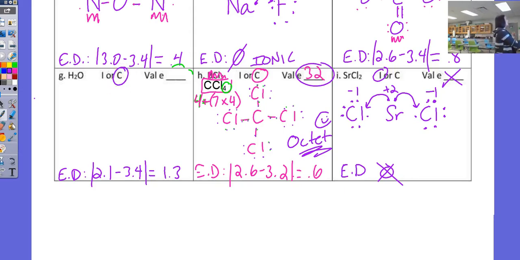Let's add up our valence electrons. Hydrogen is in group 1, so that has a 1, but I see that there are 2 of them, so I have to multiply by 2. Oxygen says VI, and VI is 6. So now I'm going to do parentheses first: 1 times 2 is 2, plus 6 gives me a total of 8. That's how many dots I need to make sure go around, okay? So which one goes in the middle? The one I have less of, which happens to be oxygen. Put my 2 hydrogens on either side, and then I need my dashes.